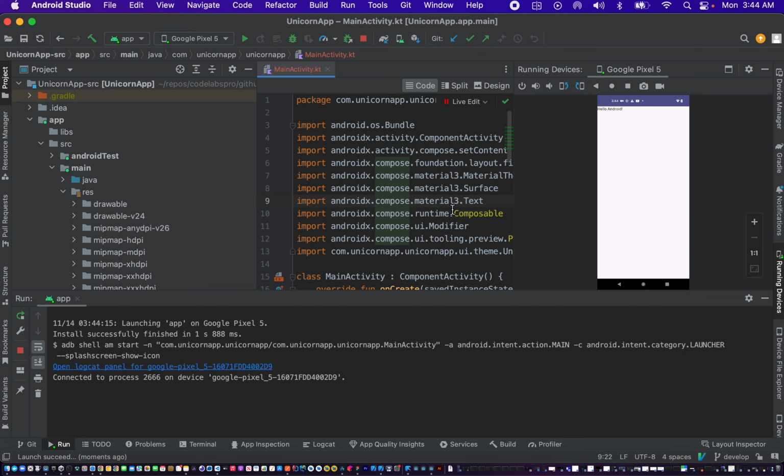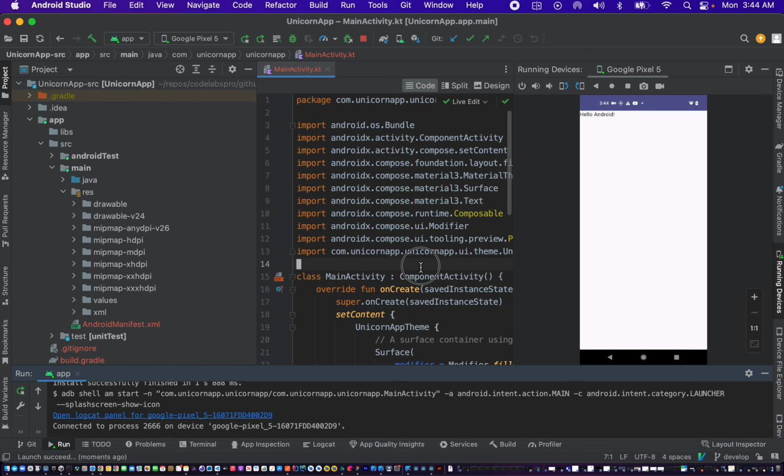So it gives us a splash screen and gives us a Hello Android. And in the next step, we're going to work on fixing the splash screen as well as getting the navigation in the Android app.